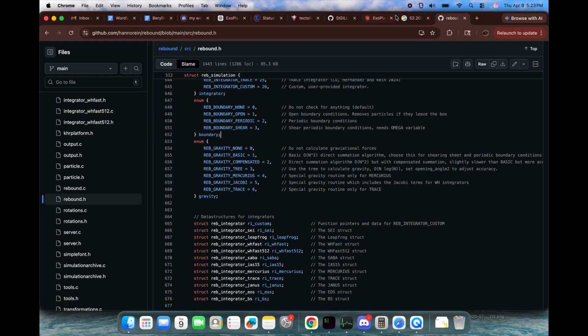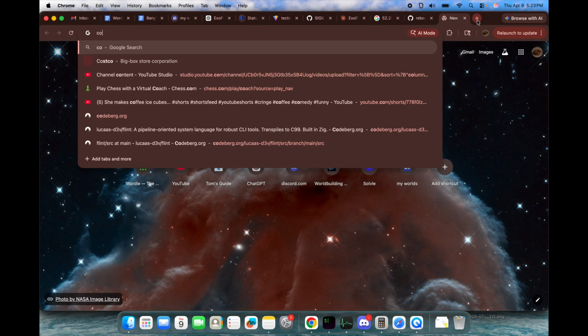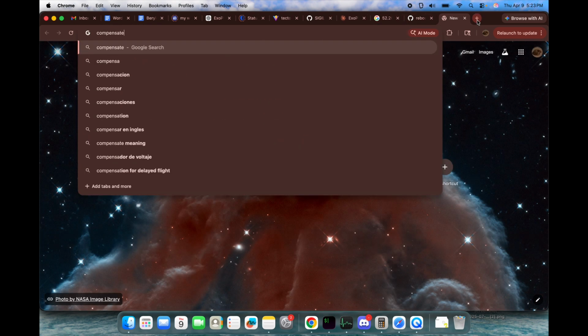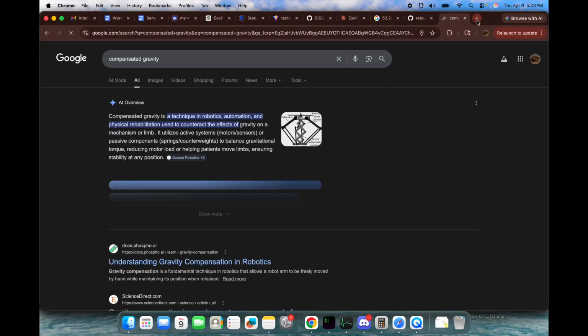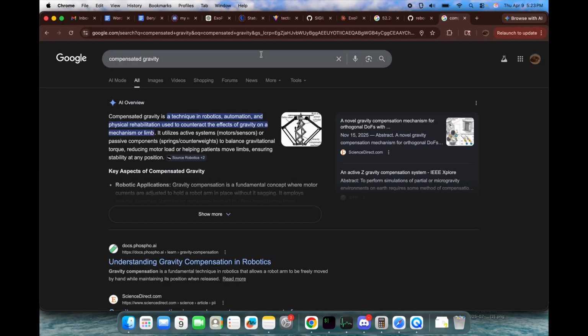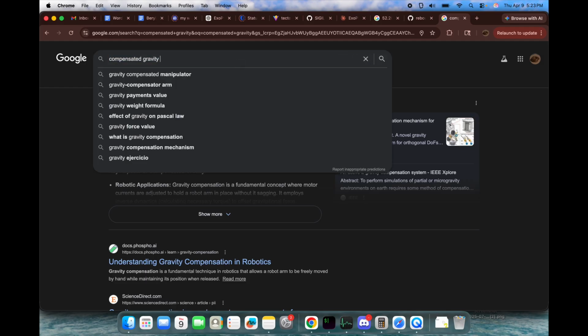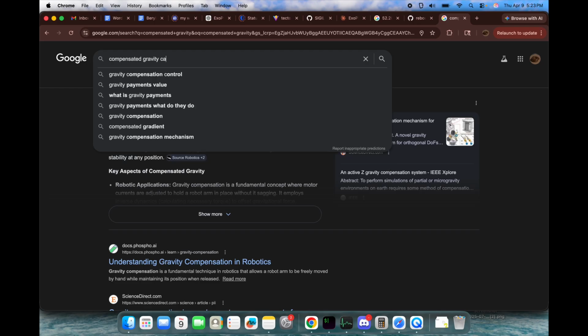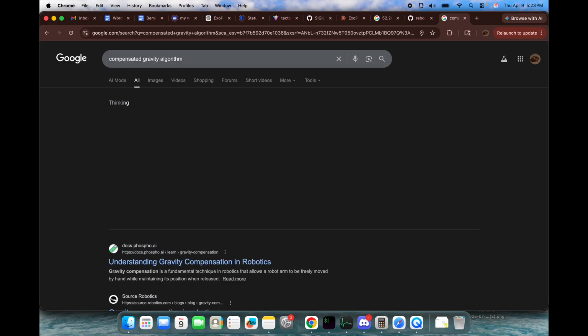Compensated. Compensated gravity. Not that! Gravity. Algorithm? Is this just gonna continue with the robotics?